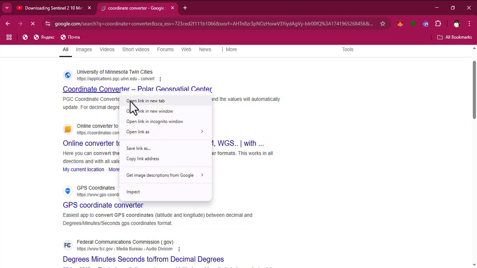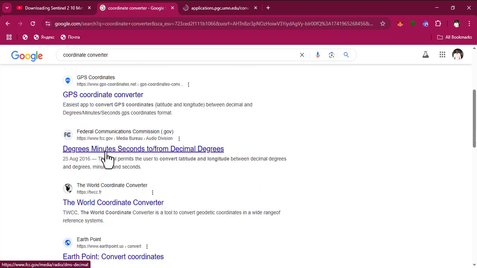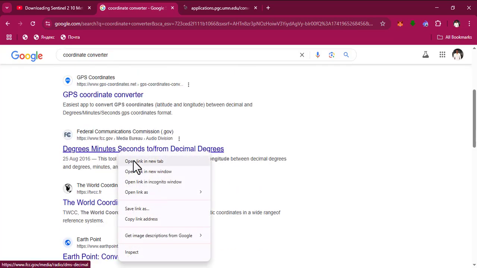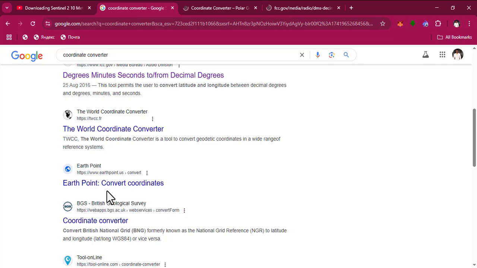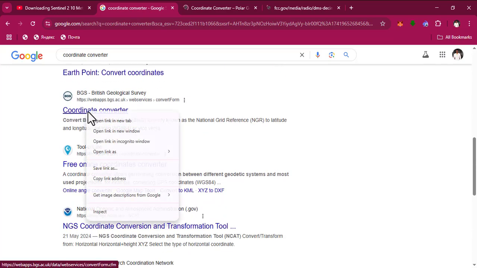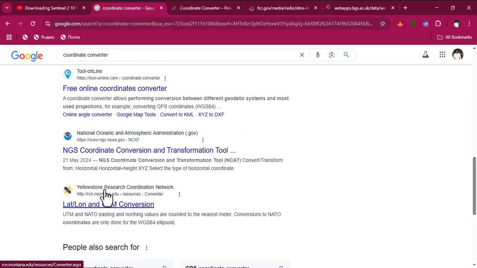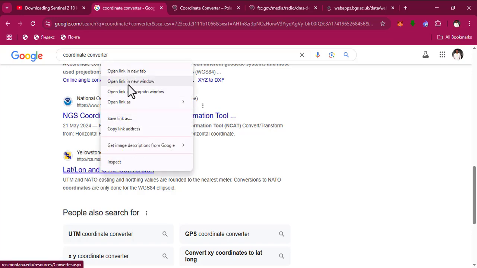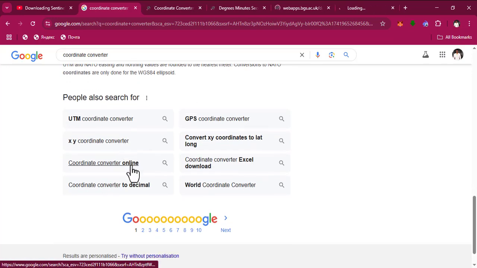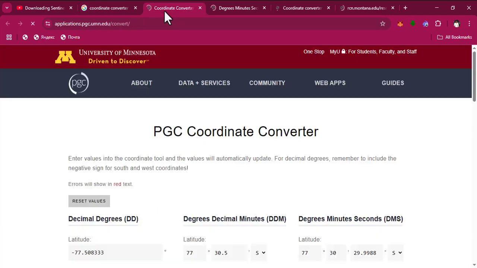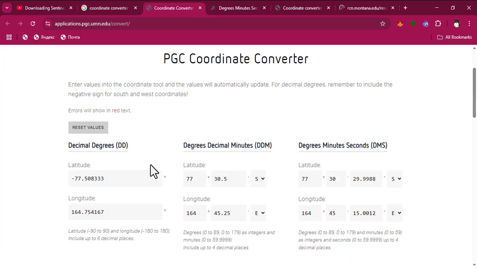So let's check quite a number of them, because we don't know which one will work and which one will not work. I'm just going to grab any one I see, longitude and latitude conversion, so that when we try it, okay.